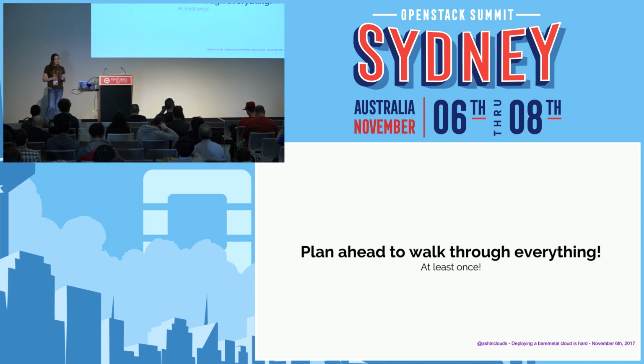When building these things, you also need to plan to walk through every ounce of the infrastructure at least once. You might have plans, build sheets, checklists to deploy these systems, to build the systems, but at the same time, you have to make sure that everything does work. The addresses that you have in your databases are correct. You can do this programmatically in many cases, but at some point, you have to make sure the cabling's right.